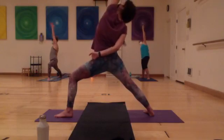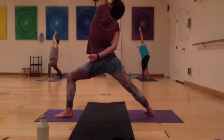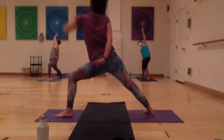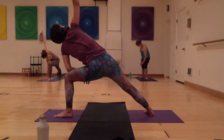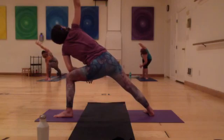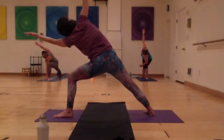Flip that front palm. Reverse. Find depth in that front leg. It will try to rise up. And find side angle. And for the last 2 breaths, we'll rise with that left arm and hold. Breathe.